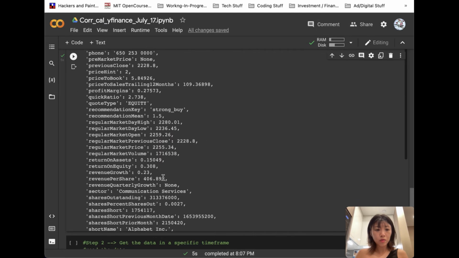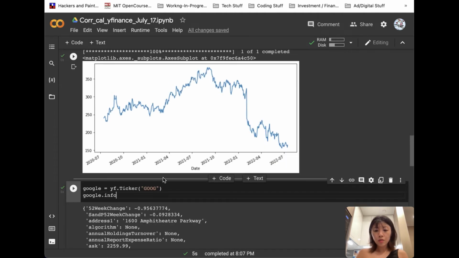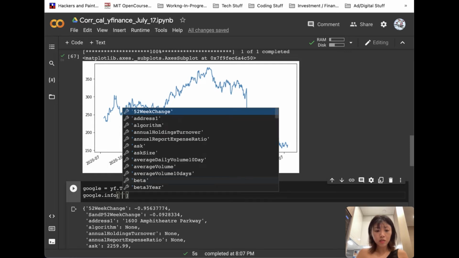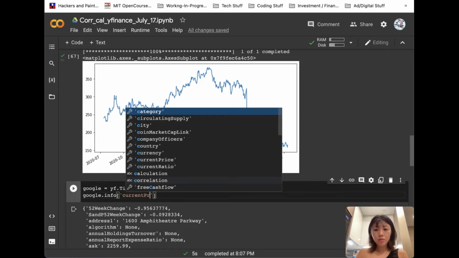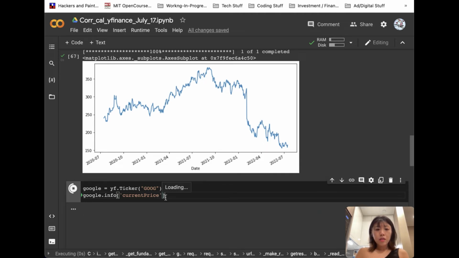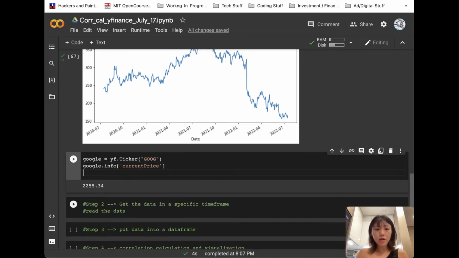This is all the info of Google. Of course, you can get what you want. Let's see, current price. That is the current price of Google.